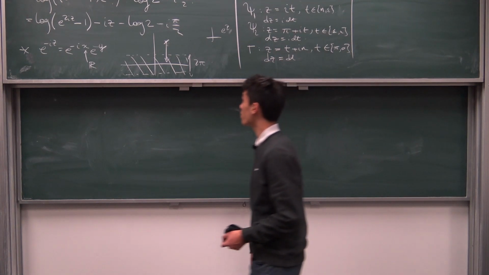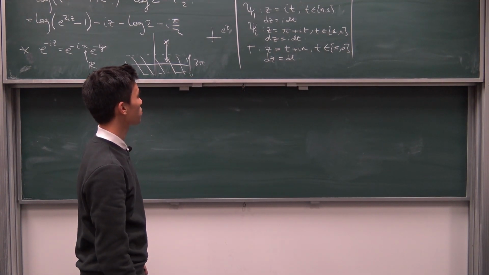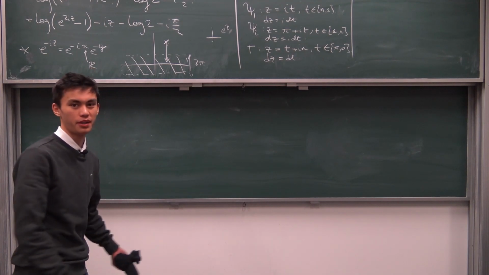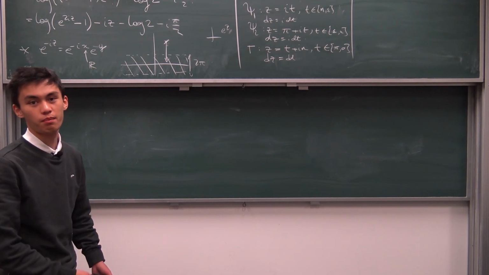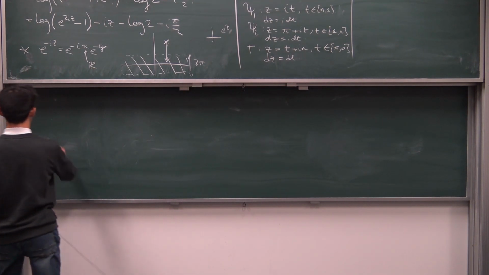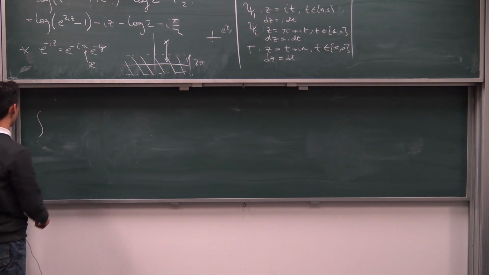I guess I'll do it anyways, just to make this video feel slightly more complete. We'll just do the integral over gamma 1 because I assume the integral over gamma 2 will be pretty much the exact same. We just have a different parameterization and so on. So we'll just do a quick look at the integral over gamma 1.